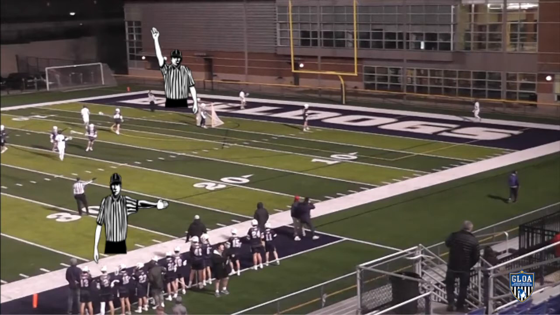The lead official is working the restart, so he has his hand up in the air to indicate that we are not ready for play yet, and the trail official, who does not have the restart, is indicating that he sees no reason that we can't restart this game, so he is pointing. If there was some incident in which case we couldn't start, he would have his hand up in the air. So take a look at your partner. It is a very important part of managing the flow and pace of the game.